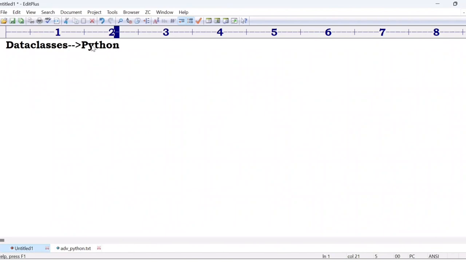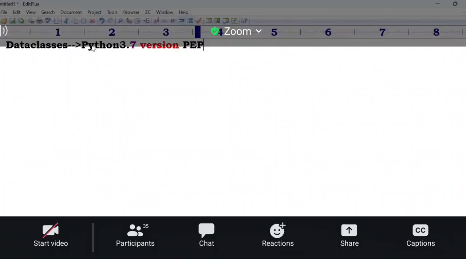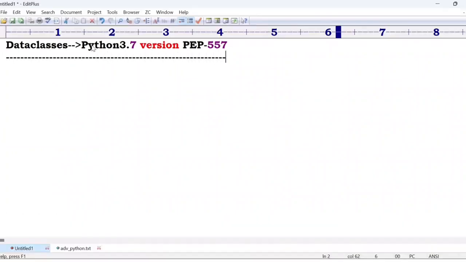It is introduced in Python 3.7 version. It is available. PEP 557, they introduced data classes, sir.